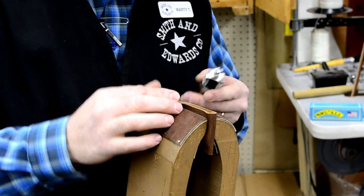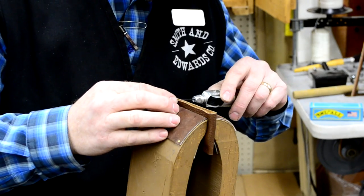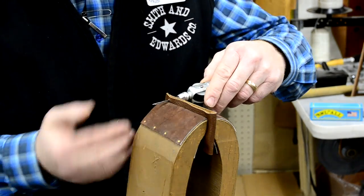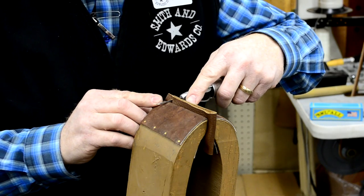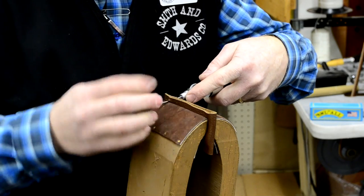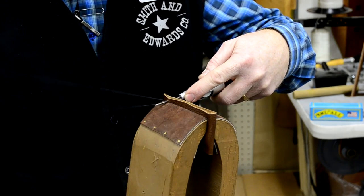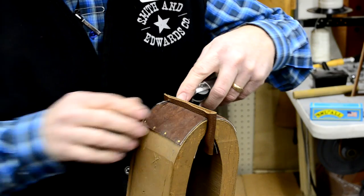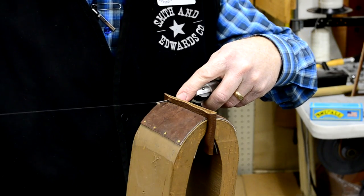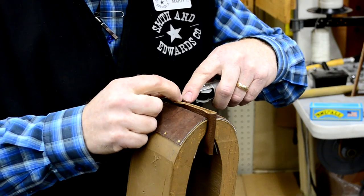Alright, so first I'm going to show you how to sew with this Meyer's awl. For the first hole, you put the awl all the way through, then back it up until you see the bubble in the thread. Pull that loose end all the way through to your offside — opposite of where you started poking the hole. Leave yourself plenty of thread depending on how long you're going to stitch, so you don't have to start over in the middle.